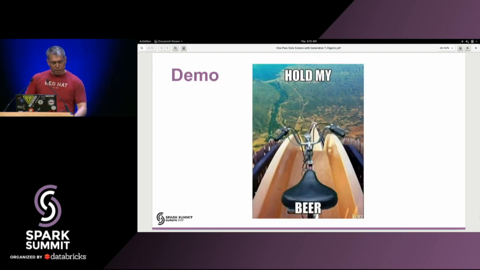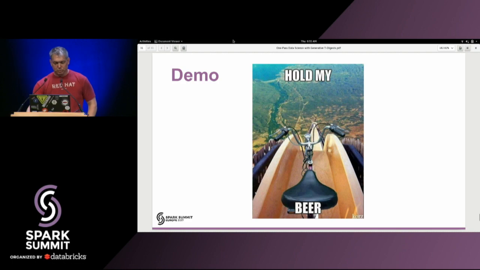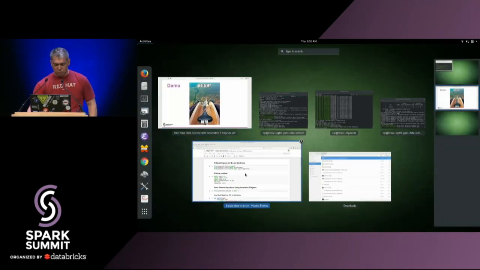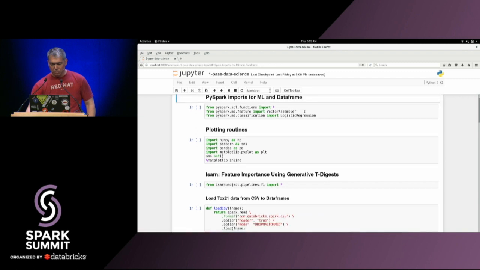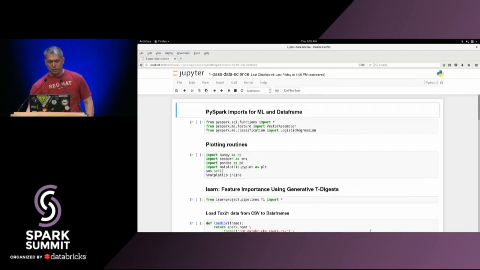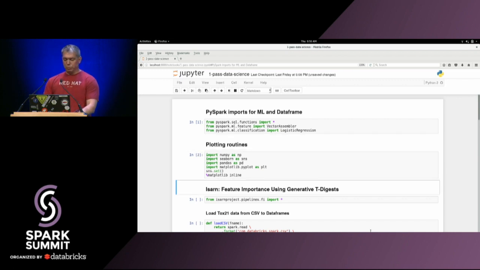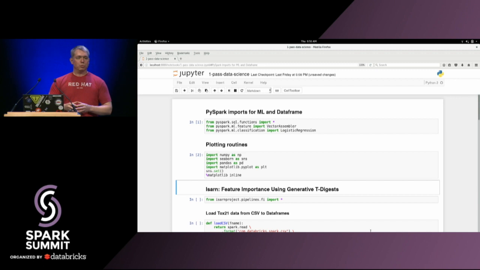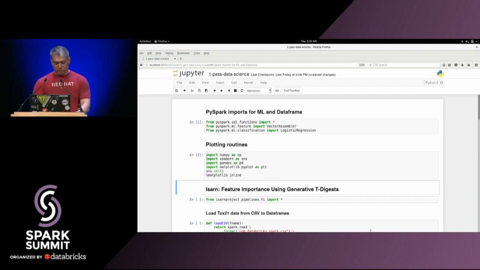And so now we're going to move on to the demo. This is a live demo, so hilarity may ensue. Just got a notebook going on here. We begin with the usual imports for Spark ML and data frames. We import some Seaborn plotting routines. Here we're going to import the actual code, the package that we use to do these feature importance computations that I just talked about. This is a library you can import to use in your own notebooks from Maven Central, and it works for both standard Spark and PySpark.